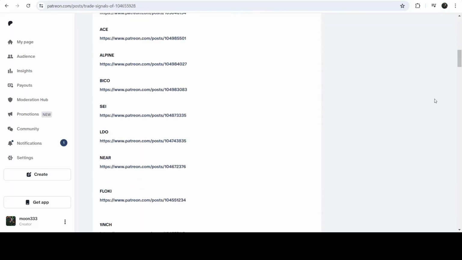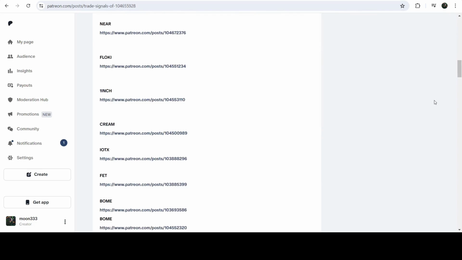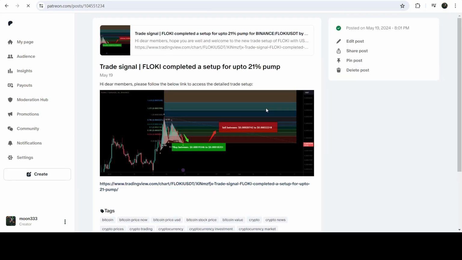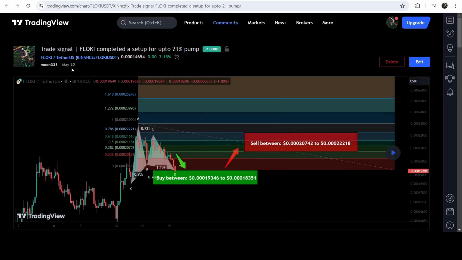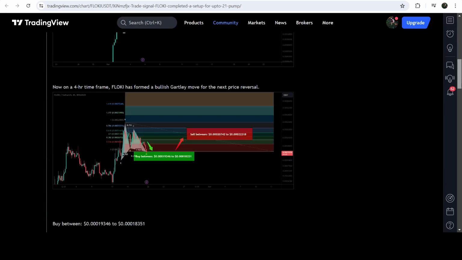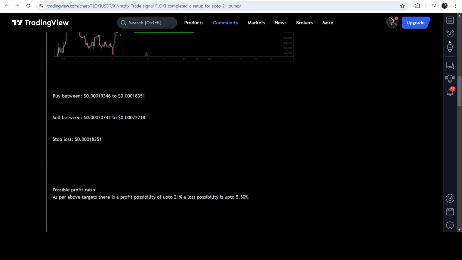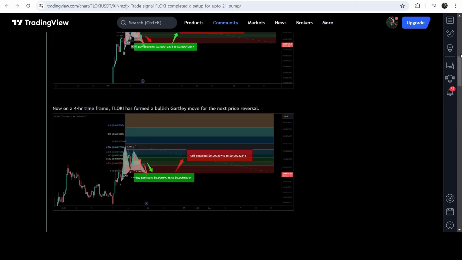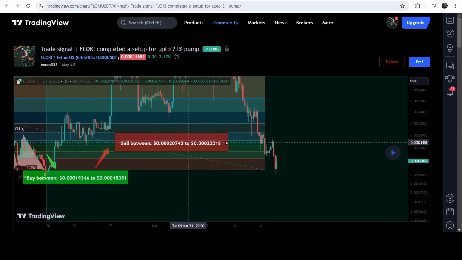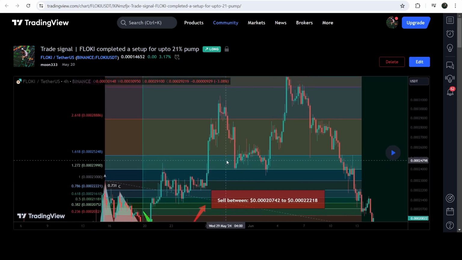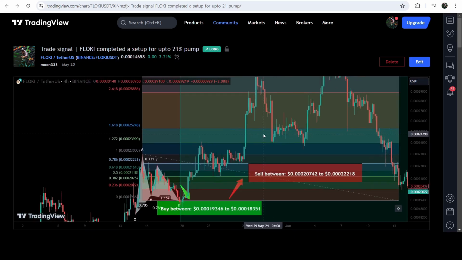You just need to open that report. And if you would like to check or verify any trading signal like this, the trade setup of FLOKI, you just need to click on the link for the trade setup and it will take you to the TradingView chart. On this chart, you can see when I shared this signal. For example, in this case, I shared this signal on 20th of May 2024. And you can also watch the complete trade setup by scrolling down like this, with the buying zone, the sell target zone and the stop loss. To see how the price line moved after sharing this signal, you need to click this button. After that, it will show you how the price line moved up from the buying zone and rallied to the sell target zone. And this was a very massive rally, by the way, almost 83%.